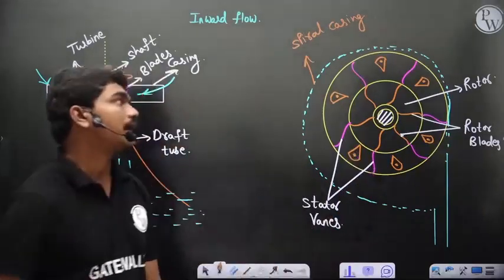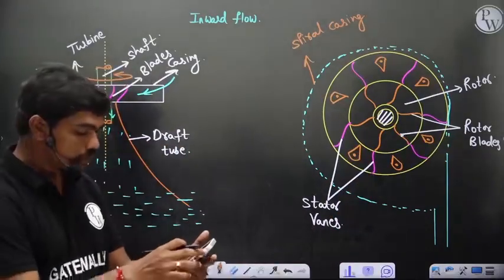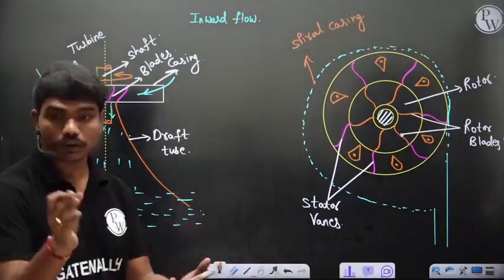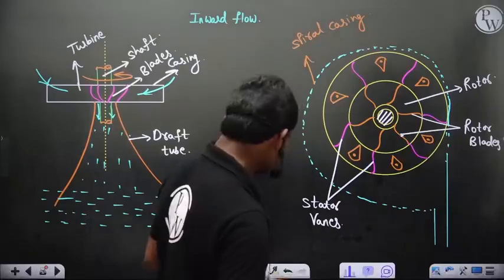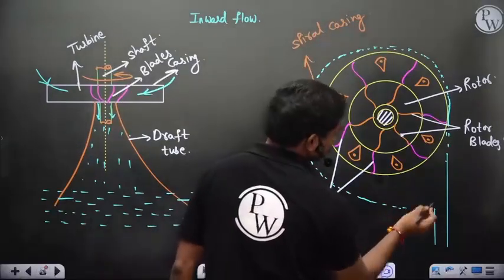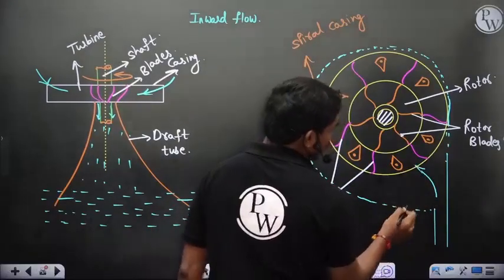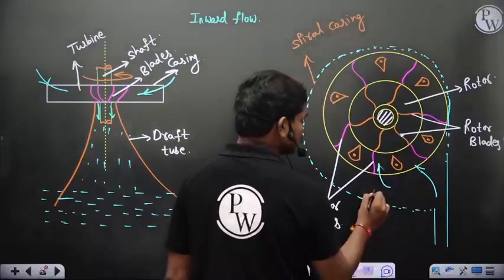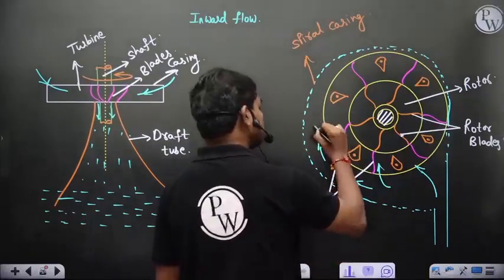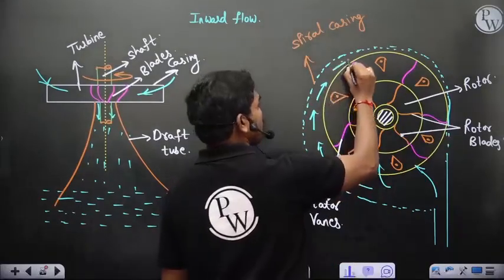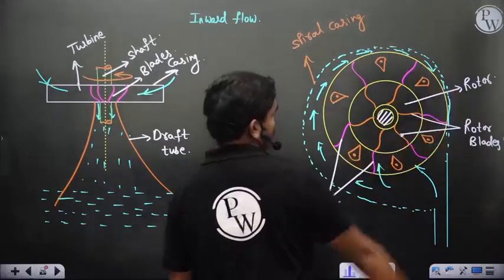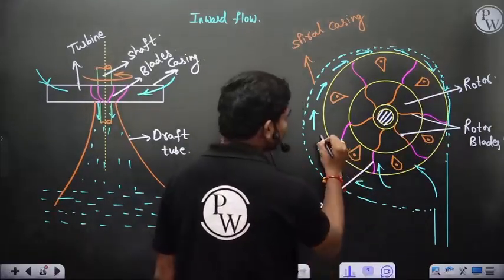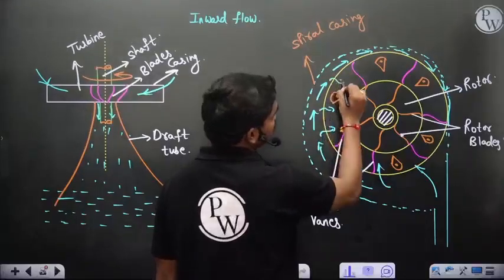So you have the guide vanes as well, okay. I hope it's clear to all of you, because I was not able to see the chat box. So in this case, the fluid comes into the picture like this. Along with entering into the vanes, it also travels like this. You can see the fluid, when it's traveling, it also enters.